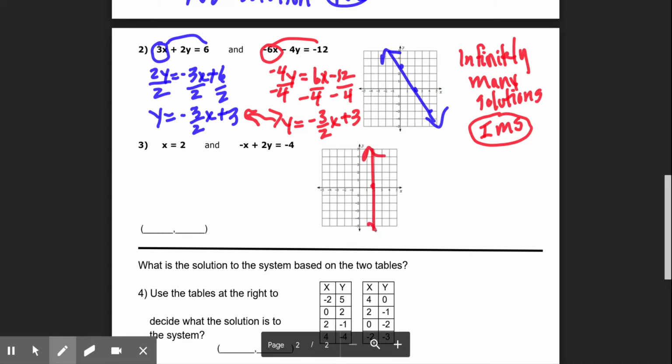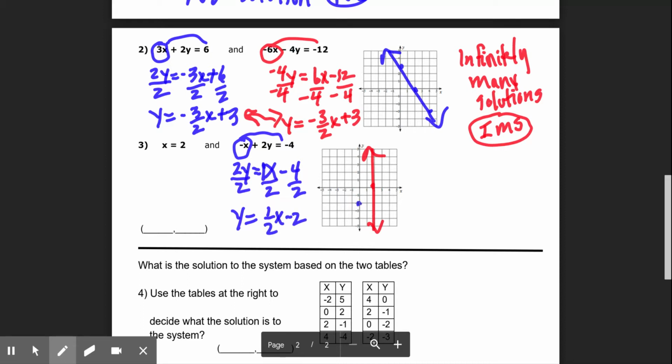So that's x equals 2. And then we are going to solve for y here. So move that over. So this will be 2y equals, the negative x becomes positive x minus 4. And then we're going to go through and divide everything by 2. So y equals, and this coefficient in front of x is understood to be a 1. So the slope would actually be 1/2 x minus 2.